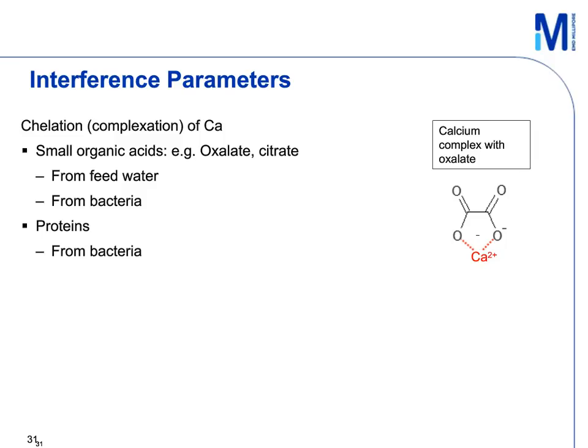So similarly, amines, similar in structure to the arsenazo complex, may also bind to the calcium ion. Amines are also byproducts of bacterial contamination. Finally, high bacteria level in the water will generate the presence of significant levels of proteins that will complex with the calcium, therefore leading to an apparently low level of calcium as well as erroneous values. So as I mentioned, bacteria releases organic acids, amines, and proteins, all which can interfere with the assay itself. It's not the calcium.